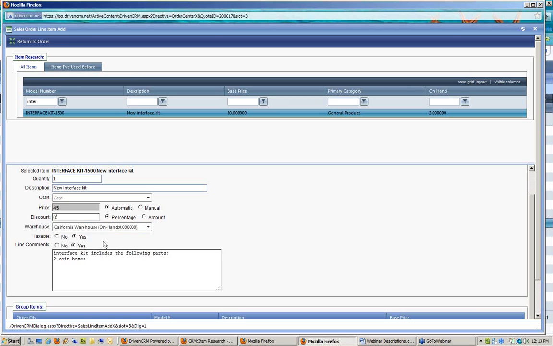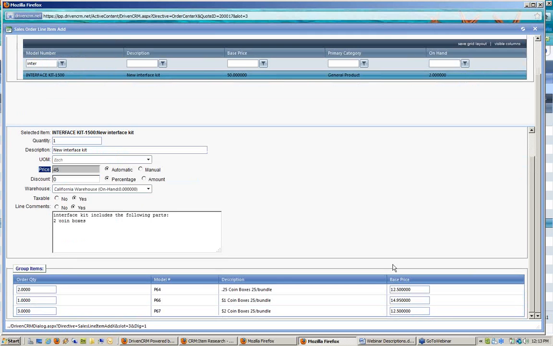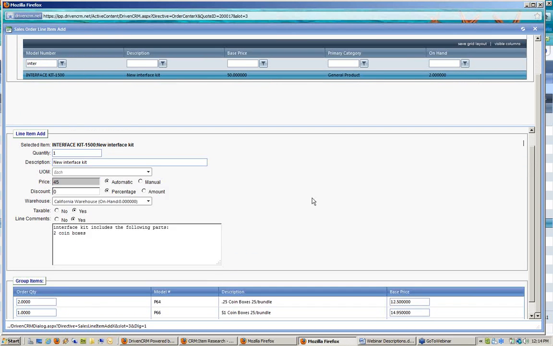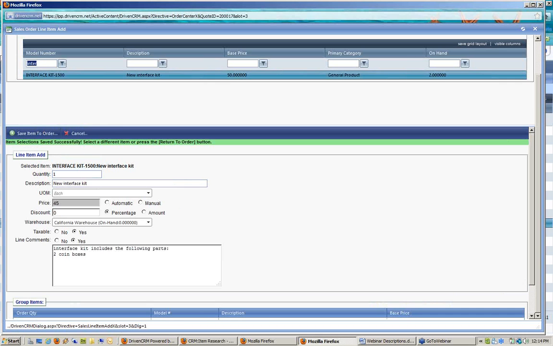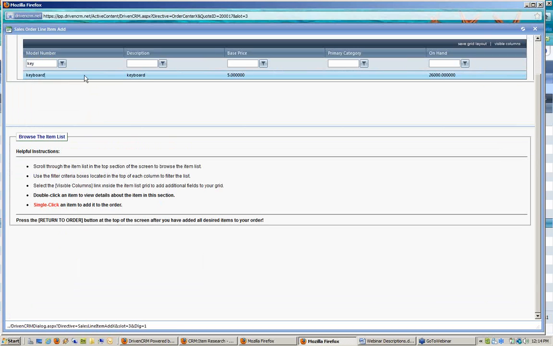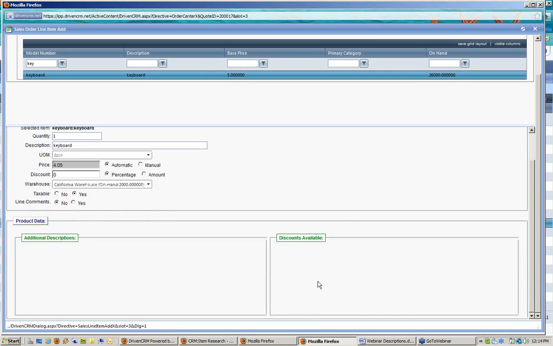Okay. And when scrolling down here, so the retail price gets adjusted automatically by default. If there are any further discounts available, and this is a bad example because it's a group item in here, but those would also show over on the right-hand side. So, for instance, if I have volume discounts and things like that. Now, no other further discounts are available on this item. So this is where you see discounts through the inventory research screen.